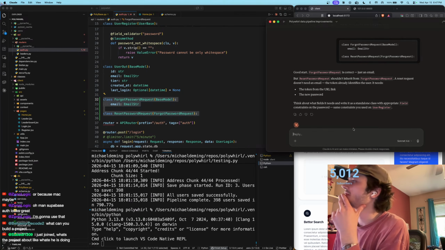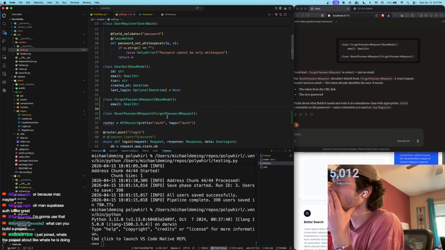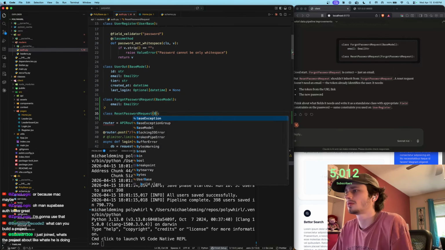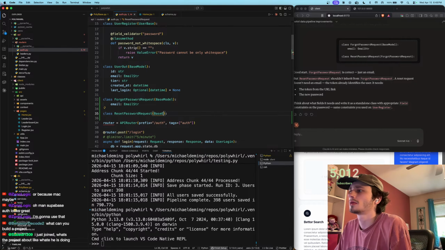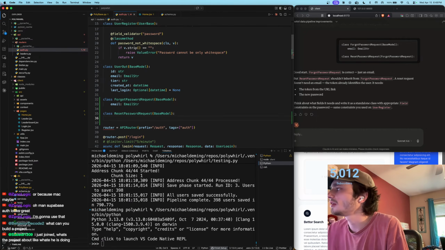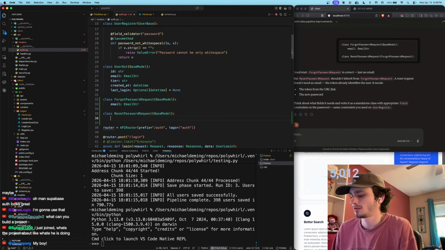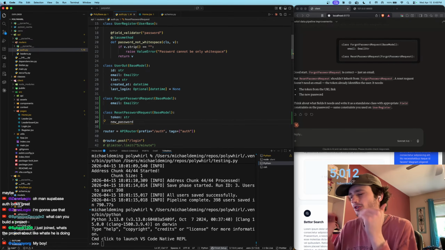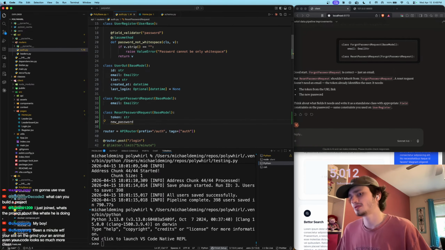A token already identifies the user. It needs a token from the link in the URL, and a new password. We're going to validate the new password from the client, hash it, and add it to our database. That's right.